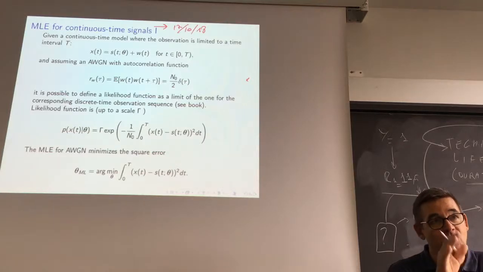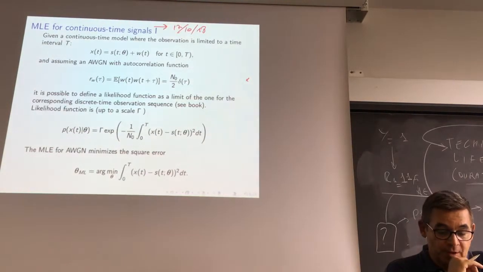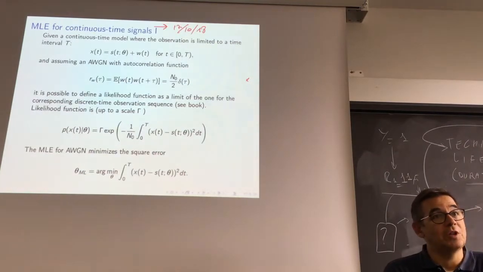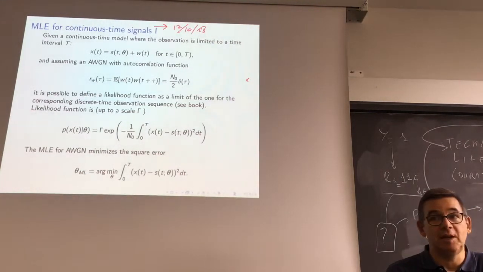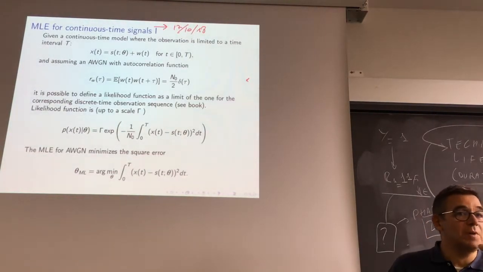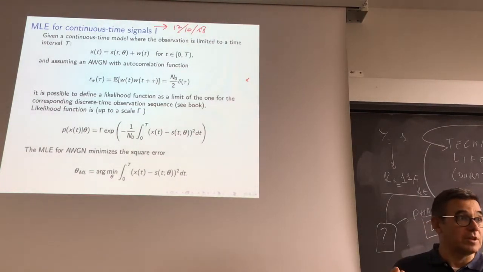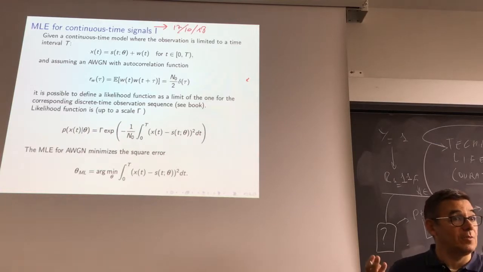Sometimes you have a continuous time signal. Now, an example of a continuous time signal is when you make a radar experiment. When you have a radar experiment, radar is when you have to measure the time of delay. So the time of delay is continuous by nature, and when you have a radar, you are sensing the environment by a wave field. So the wave field is continuous by itself.